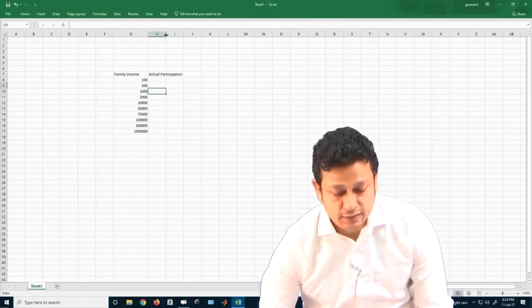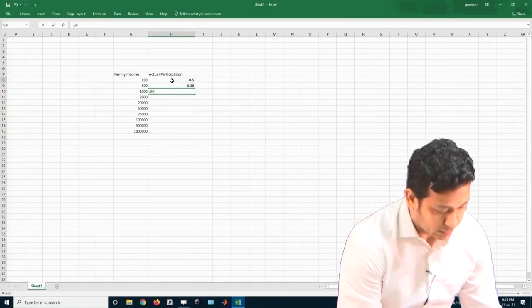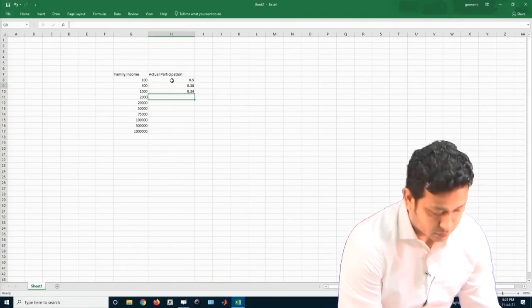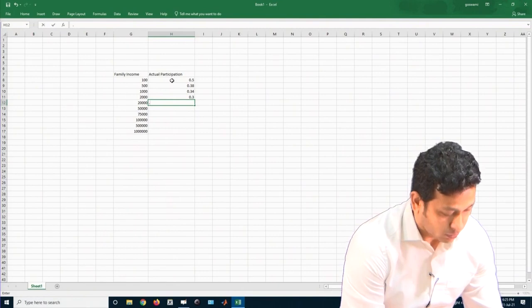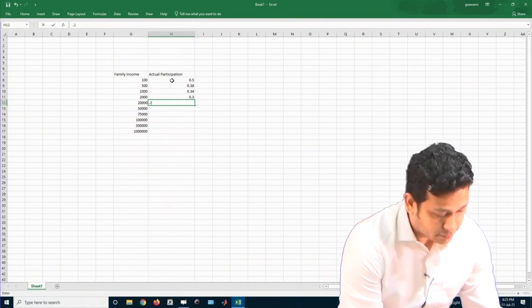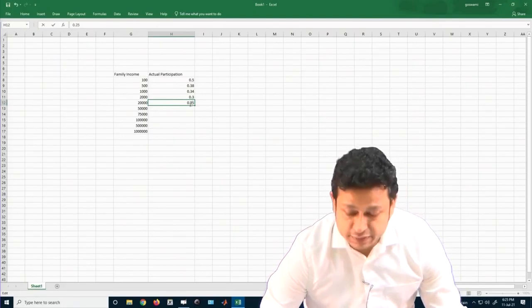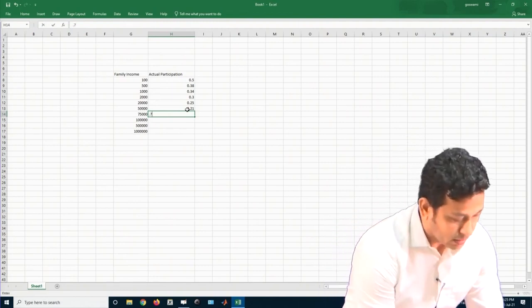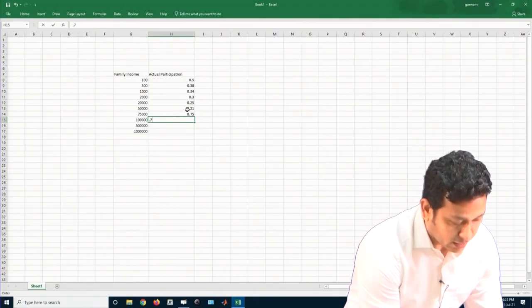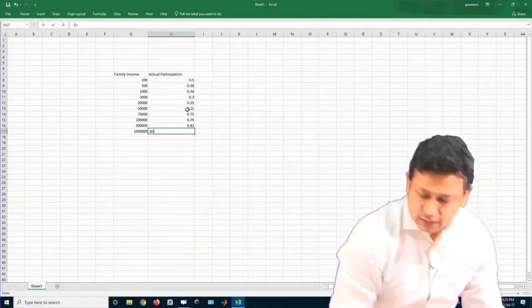You get something like, say here it is 0.5, here let us say it is 0.38, let us say it is 0.34, here it is 0.3, oops, sorry, 0.31 or 0.3, here let us say it is 0.28 or 0.25, here you have 0.25, here you have say 0.21, here you see suddenly it has spiked up, let us say 0.75, here you see something like 0.79, here you see let us say 0.82, here you see 0.83. So, let us say these are the numbers I got, okay.